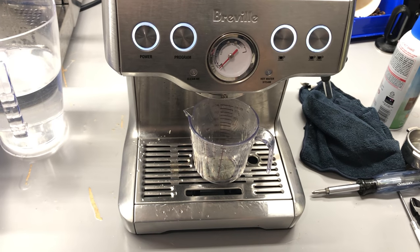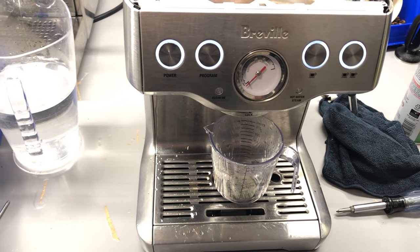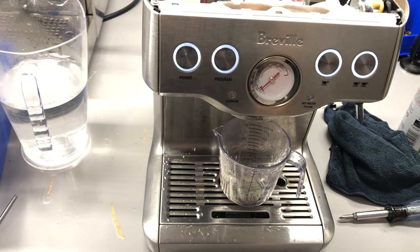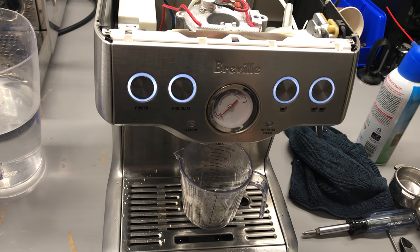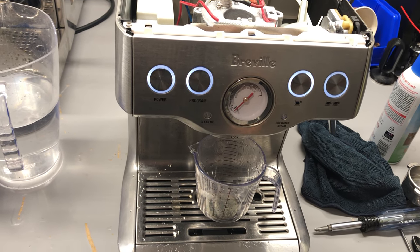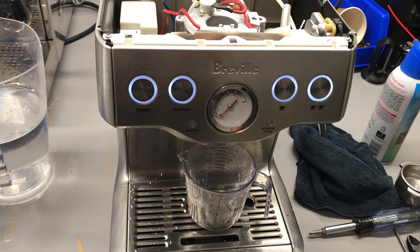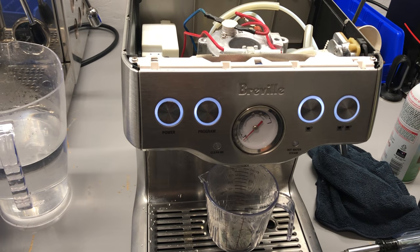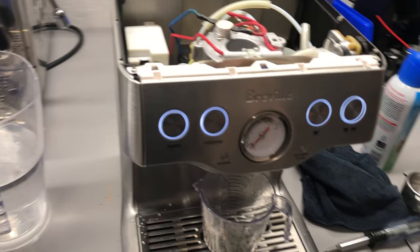It has two little magnets that spin around and it counts the pulses of the water — that's called the volumetric — and sometimes it can go crazy. So make sure to descale your machine; I recommend using citric acid, which you can find in any convenience store. It's natural and non-toxic.